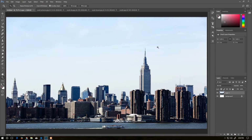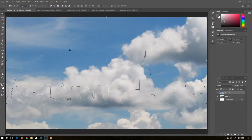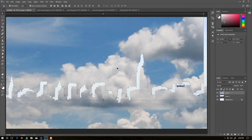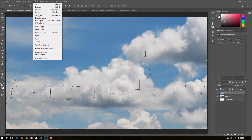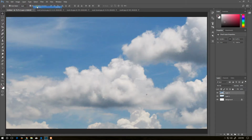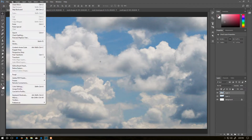So with this guy selected right now, the next thing you can do is grab whatever you want to stick in there. Just grab it, pull it over, and this part's a little tricky, but the easiest way I found to do it is go ahead and click deselect, edit your photo how you want to edit it.